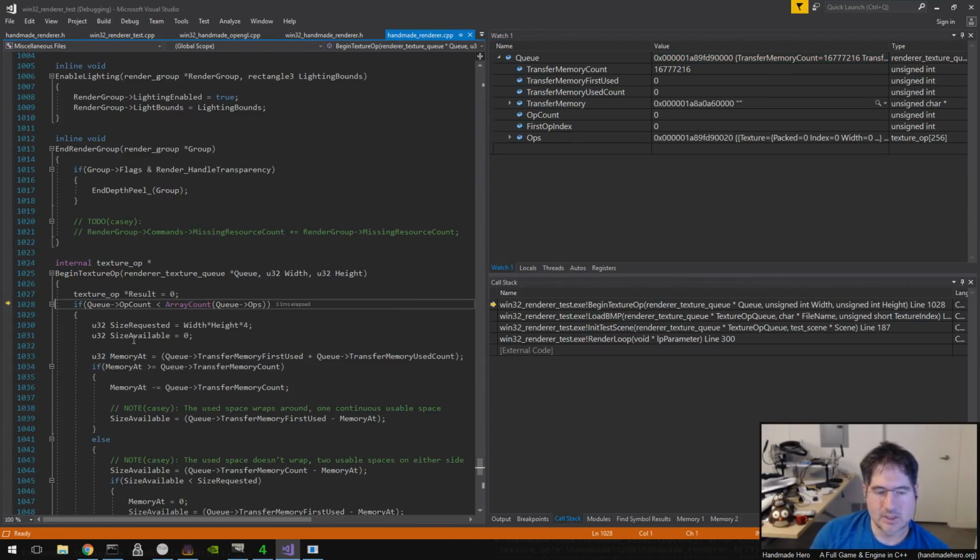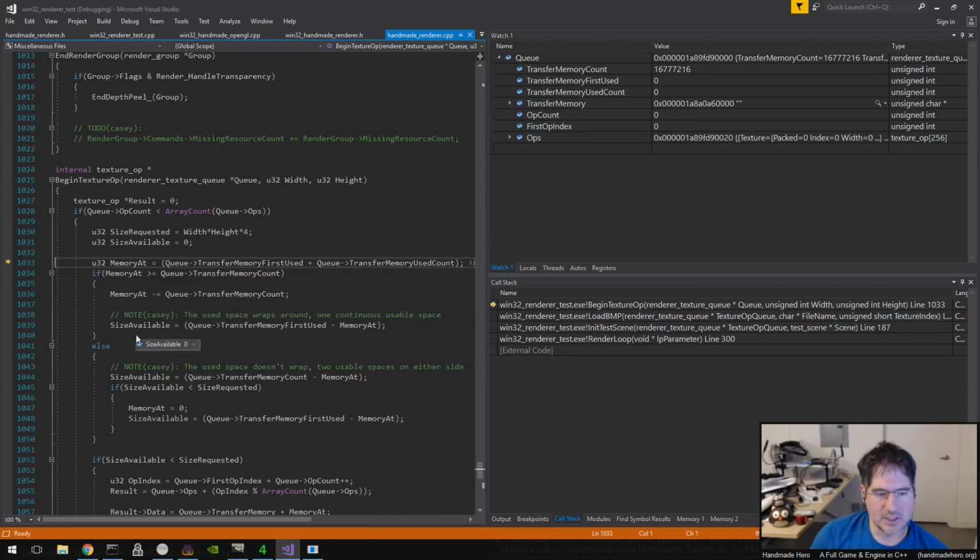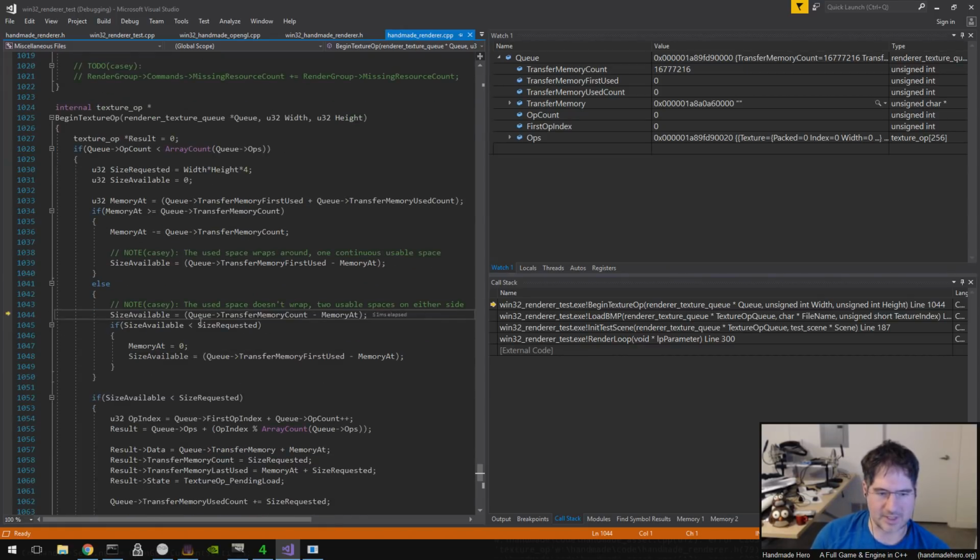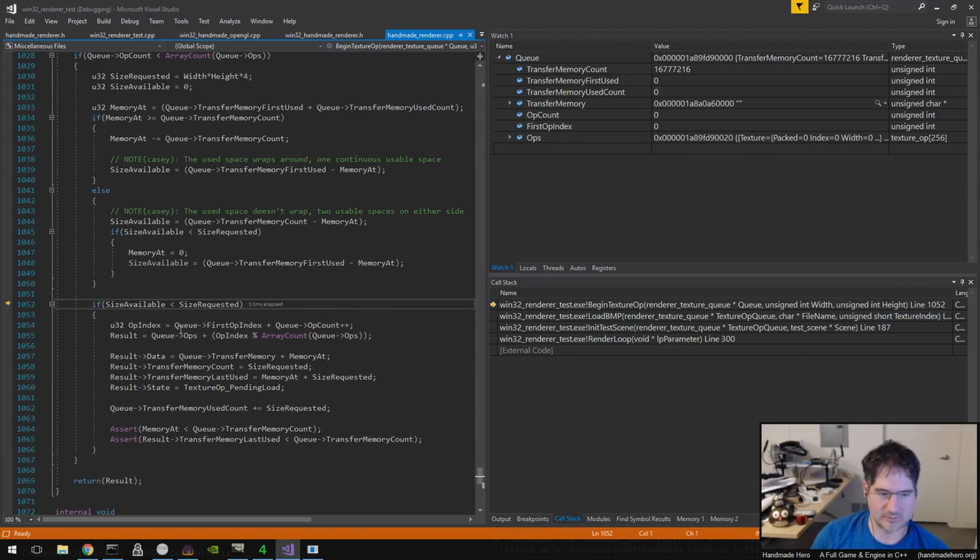All right. So can we get an op? We should, because we should have all of our ops free. How much do we want? We want that much size, right? And so now we got to see how much we can actually get. So we look at where the memory is. Memory's at 0, right? Because nothing's used. So now we have to see, is the memory higher than, would it have wrapped, right? And the answer is no, correctly. So the size available is like the full size of the transfer buffer. So that's actually fine. That means we can do this if we want to.